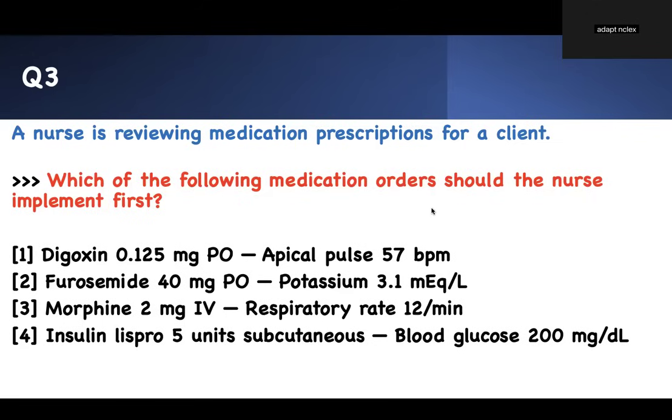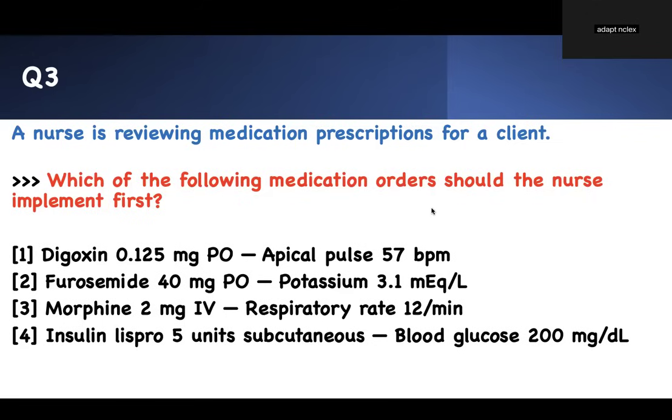There's a strategy there, and there's a trap. Some of the answers may not work because the patient's condition should not allow you to give the medication to them. Look at number 1, the Digoxin, apical pulse is less than 60. You should hold it. Even though it's a very good medication to give, in this situation we have to hold it. Furosemide, potassium of what? 3.1, too low, hypokalemia. I cannot give you furosemide. I need to hold it. I'm not giving it to you.